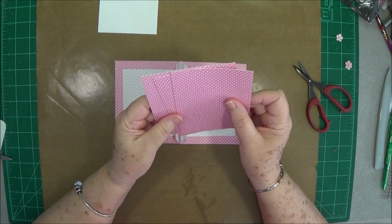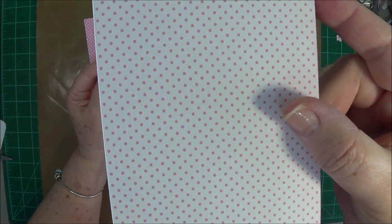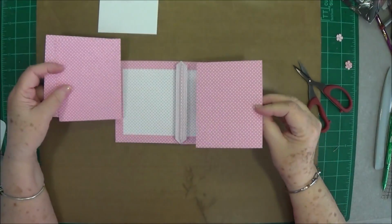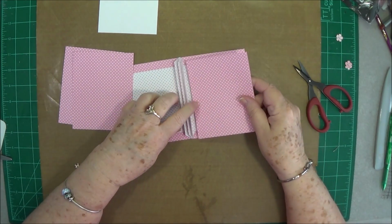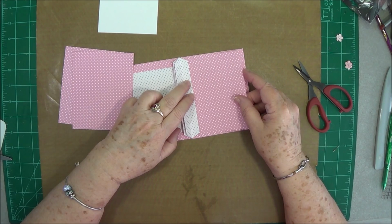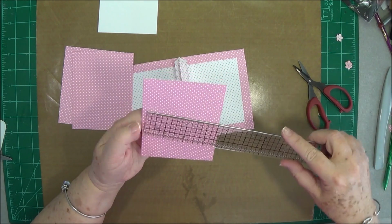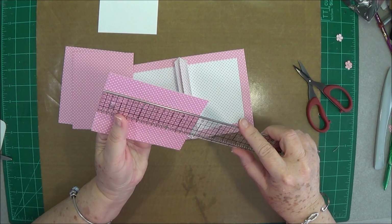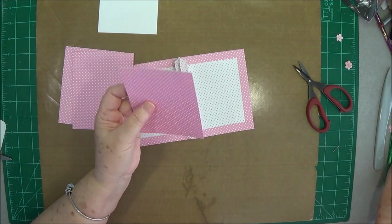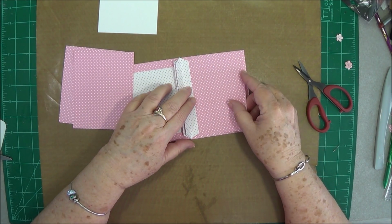So now for our inside pages, I use the same paper. This is from one sheet of cardstock, and it is light pink dots on that side, and then it's dark pink on this side. And I will tell you in the comments below what paper line this comes from, in case anyone wants to grab some of it. These are cut at 3 3/4 by 4 3/4 is what these pages are cut at. So we're going to put those right there.